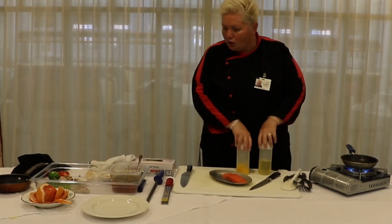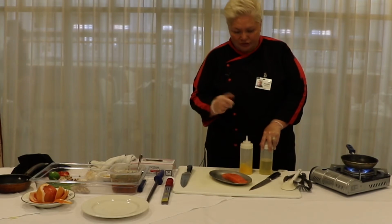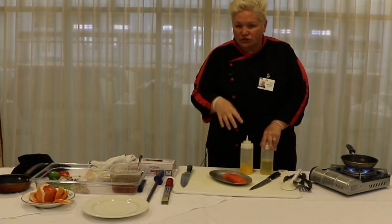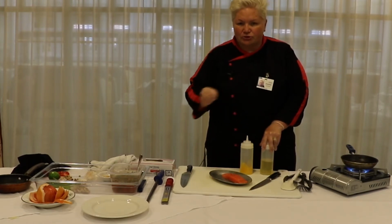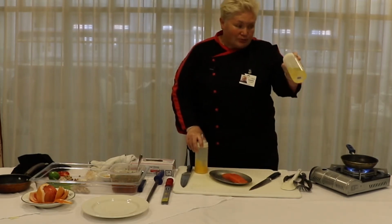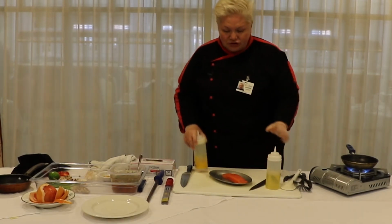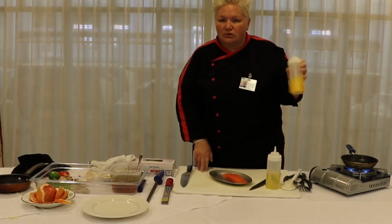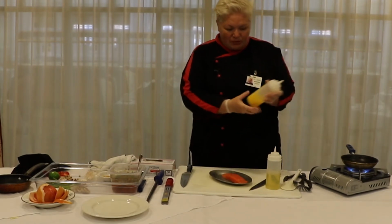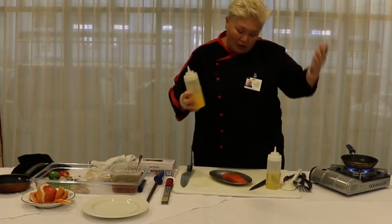I always cook with a healthier aspect in mind, which is one of my specialties, healthy alternatives. So that means high heat, quick cooking, so you're locking in all the nutrients, but we don't want to short-change the flavour. So I have 2 bottles here. One, vegetable oil. We need that when we're cooking because it has a high smoking point. But two, I have clarified butter in here, where the milk and the fat have been separated, so you get the flavour of the butter, but using not so much, and you get a higher cooking temperature.